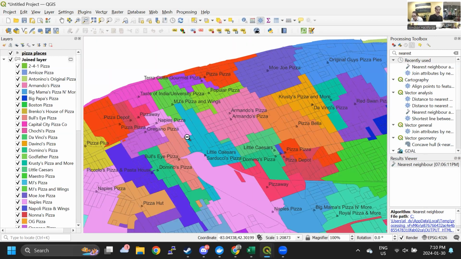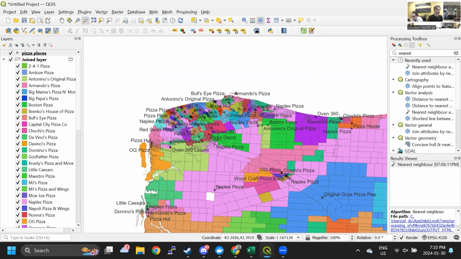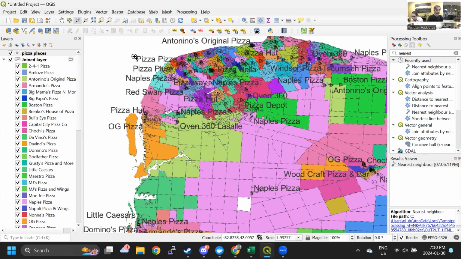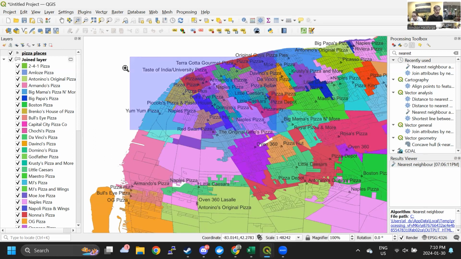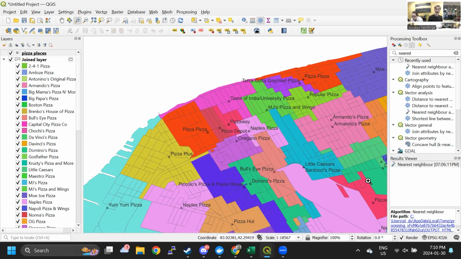Labeling those points looks okay at this zoom level, but it's pretty common that when you zoom to the level of the city, it just becomes a mess, unfortunately. So if we were going to create a map like this, we might want to actually do pizza neighborhoods of Windsor, because when you zoom into the neighborhood level, you can fit some nice looking labels on it, and you can still see quite a bit of detail. The other way you could go here is completely out of scope for this conversation, but maybe we could look at it another time.